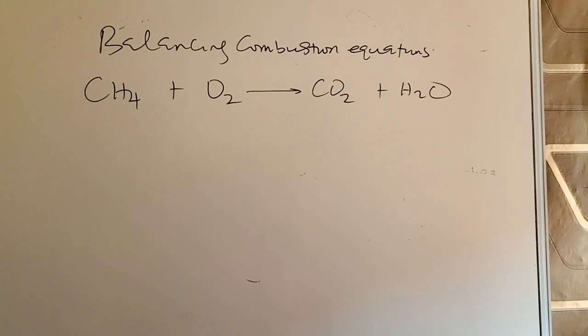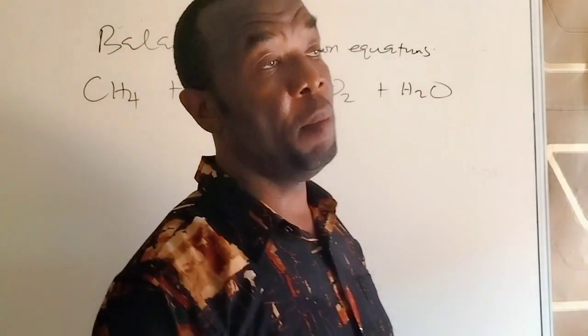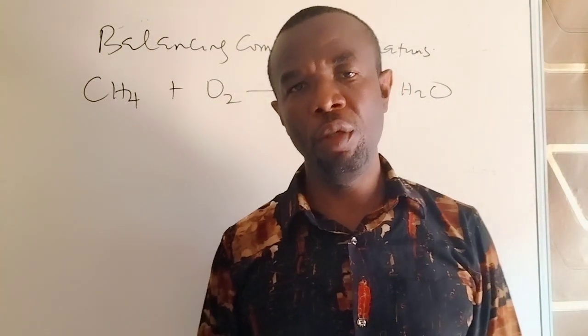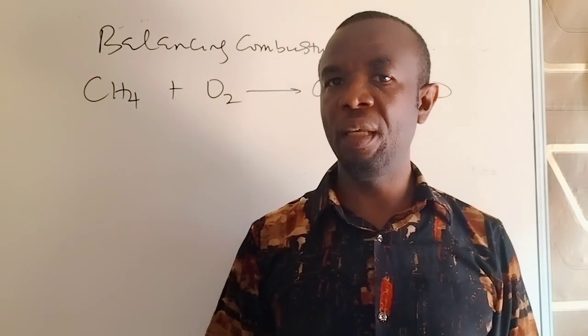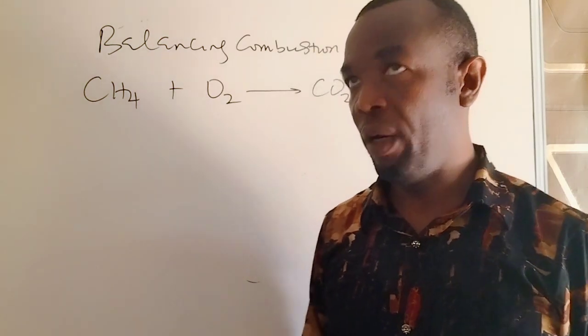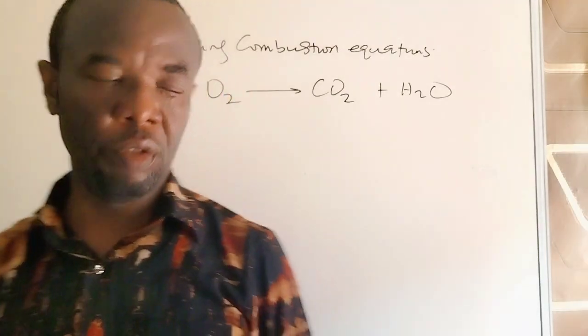So in this session, we're looking at balancing of combustion equations. Combustion equations or combustion reactions are reactions in which substances are bonded with oxygen. When a substance bonds with oxygen, be it an element, a molecule or a compound, we say that the substance has undergone a combustion reaction.